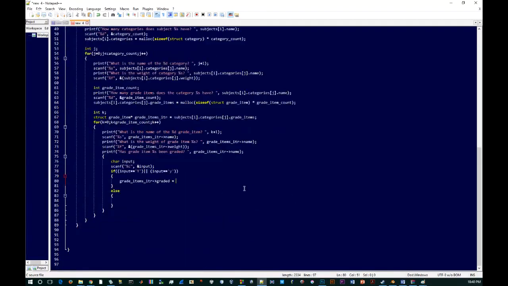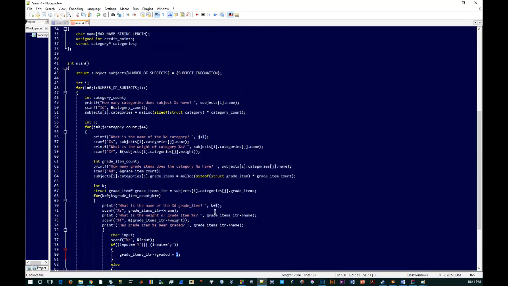Is that how you spell it? And if that's not true, I'm going to set it to 0. However, I don't really like that because now I'm introducing constants into my code. So what if there's another state? What if there's graded 1, 0, 1, and 2, and maybe 0 is not graded, 1 is there was plagiarism, and 2 is that it's been graded, or 3, it's a special consideration or something like that. So I don't like having these constant values here.